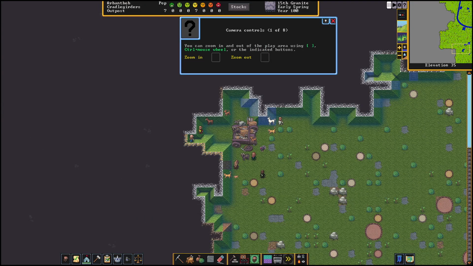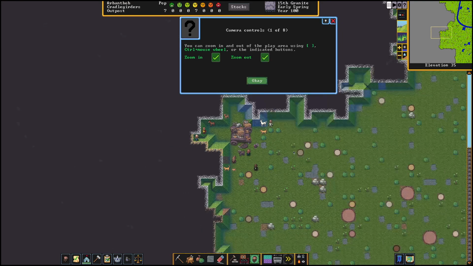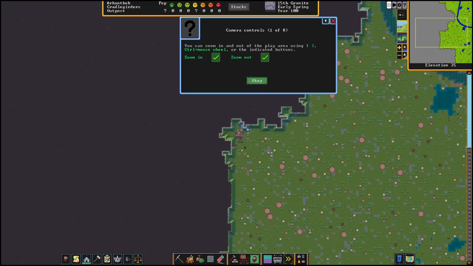You can zoom in and out of the play area using the square brackets or control mouse wheel. Zoom in on these awesome dwarves. Look at them. Zoom in. Or zoom out.